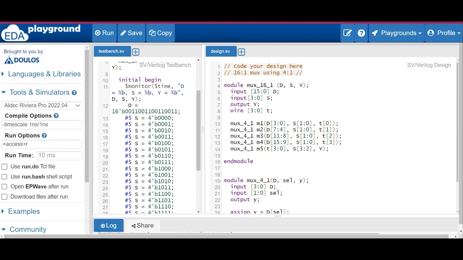For that we have 4 select lines. So we will declare a vector of 3 to 0 for the selection lines, and 15 to 0 for the input. Then we simply write assign out equals in of select, and that will implement the 16 to 1 mux.